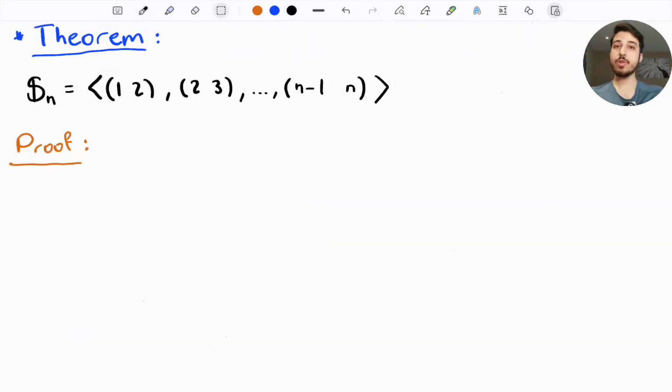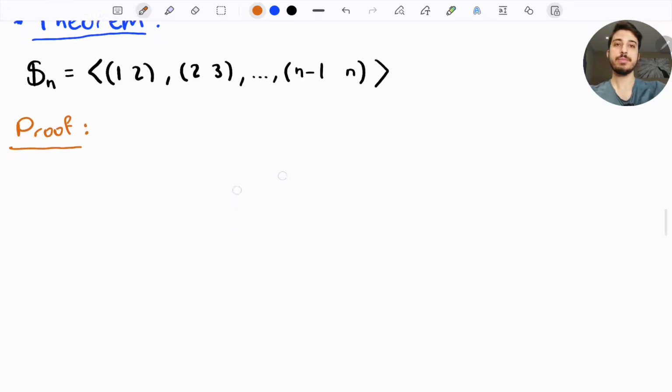Okay, so now we've given so much attention to An, the alternating group. But now Sn is feeling lonely. It's asking if it's also generated by some elements, some permutations. And the answer is yes. This theorem says that Sn is generated by 2-cycles which are consecutive. So it is generated by the transpositions (1 2), (2 3), (3 4), (4 5), (5 6), all the way to (n-1 n), where n is the same n in the Sn.